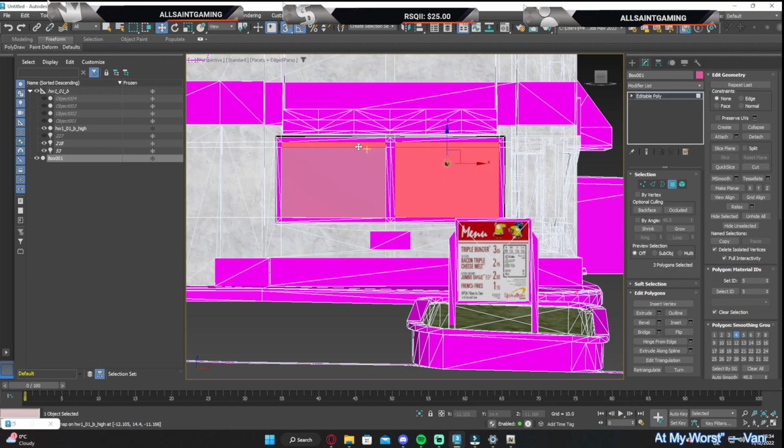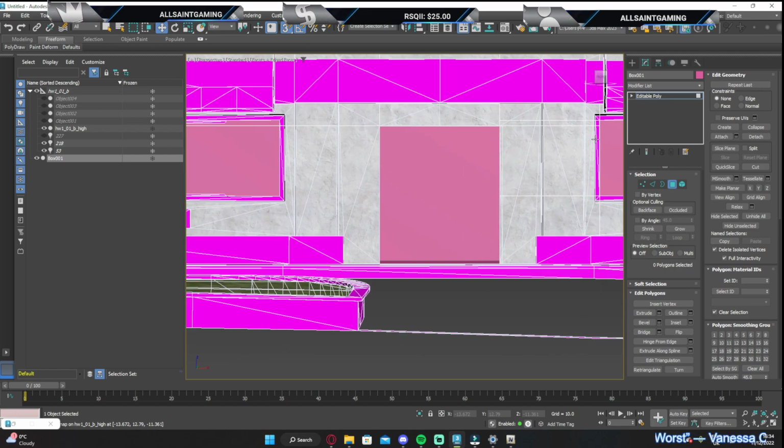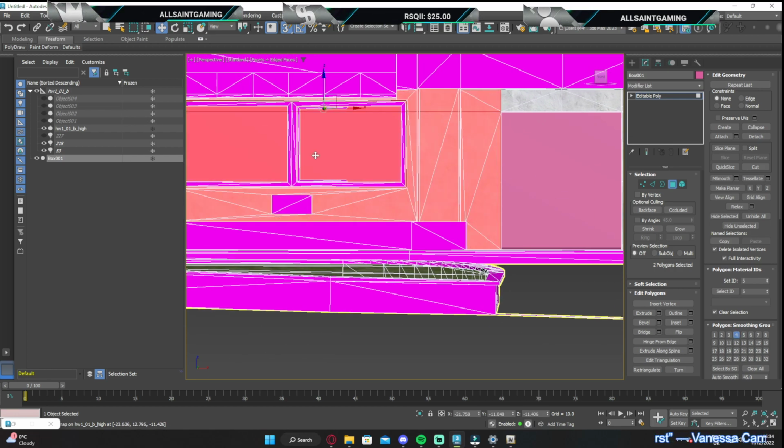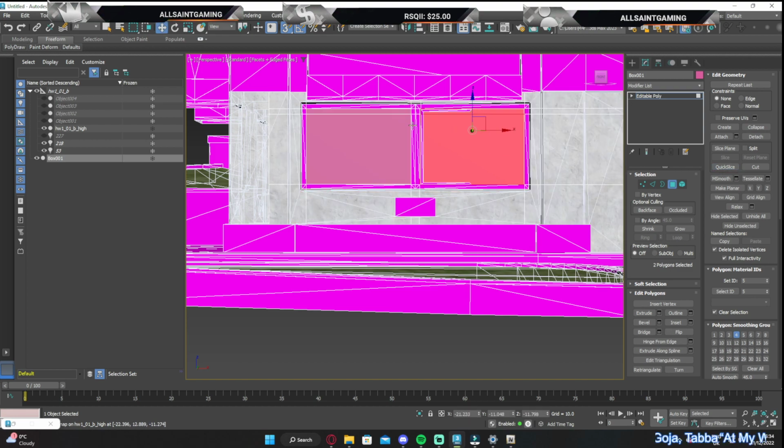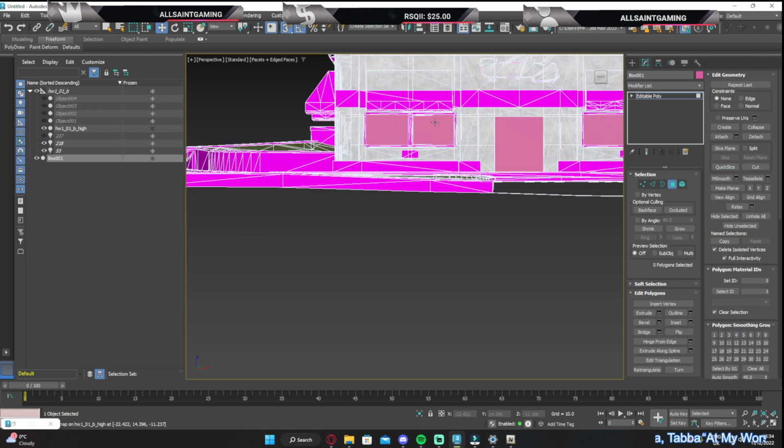Deselect, make sure you select the little parts as well, delete. So same again for this side. All the same, all the same. I messed up with this bit. I forgot to cut that bit out, but you get the point. Again, delete, highlight, highlight, delete.